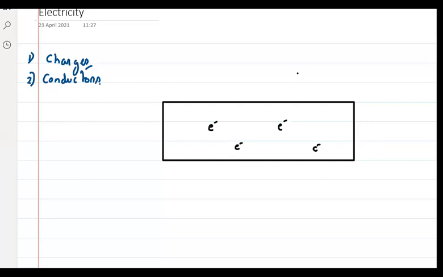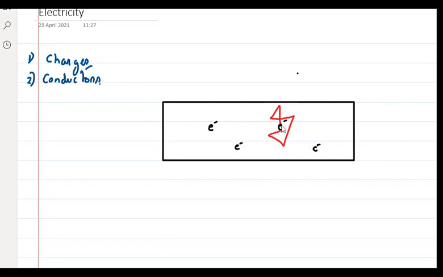Why? Because every molecule is in motion. You know this, right? Because every atom, every electron is in motion, yes or no? Because motion is associated with the kinetic energy or the temperature. I can say if we have a conductor, then every electron is moving randomly, right? Randomly. And until it collides with any other atom, it will move randomly in a straight line.